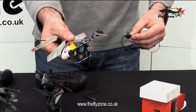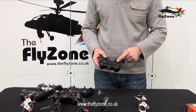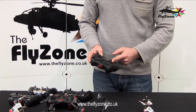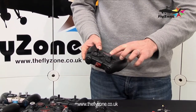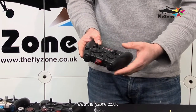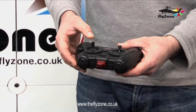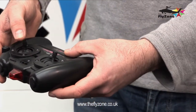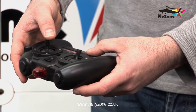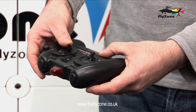You see on the remote control, on the left hand side, you have the throttle. From here, you take the helicopter up in the air and down, up and down. On the right hand side, you have the directions. Press it forward, backwards, turn right, and it turns left when you press it left.